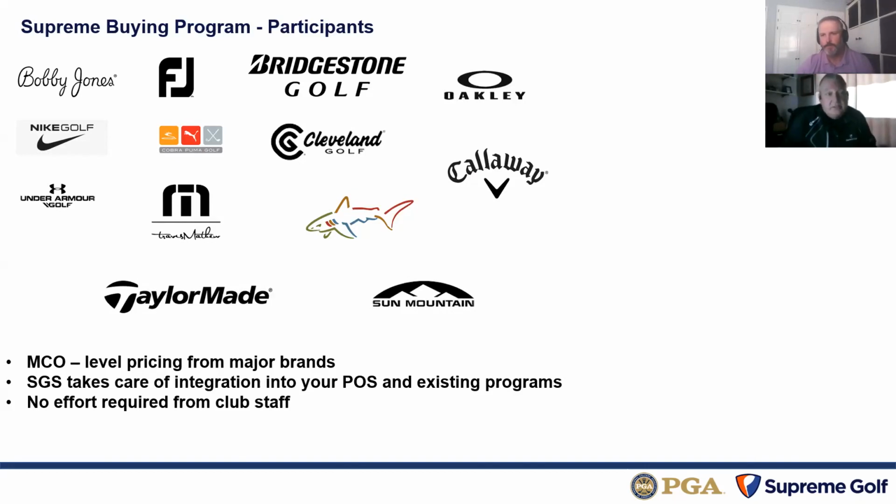Yeah, some of the biggest benefits that I found over the years is obviously purchasing is all predicated on scale. The more you purchase from any particular vendor, the better the deal is. Well, as we colonize properties away from, I own one course and I don't do a whole lot in retail, I'm at the mercy of the vendor programs to do business. And in some cases, those programs really aren't in line with what my goals are.